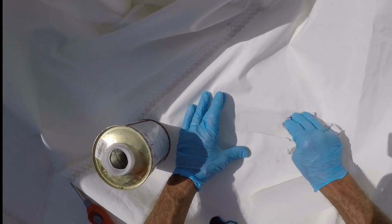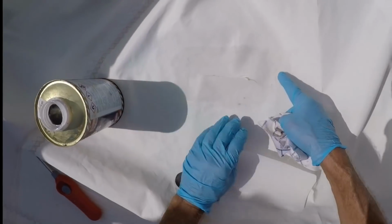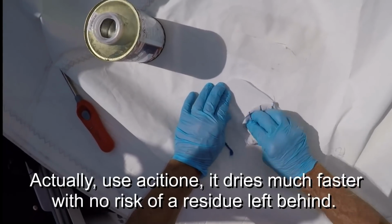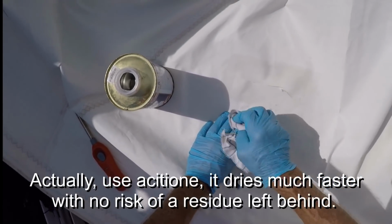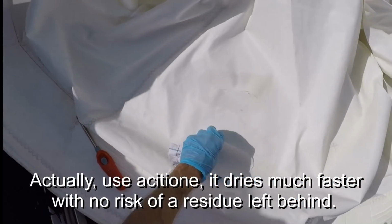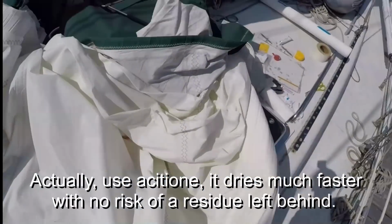And the mineral spirits. Acetone would work as well also. You can see I'm losing my pencil mark, so I have to be careful not to lose everything. Okay, now we need to let this dry. Acetone would dry very quickly, so sometimes it might be better to use acetone for cleaning.